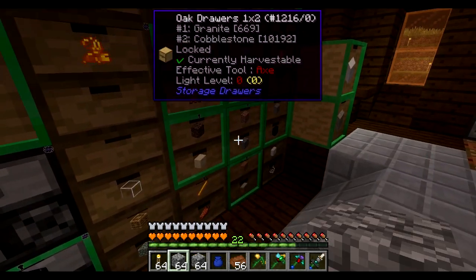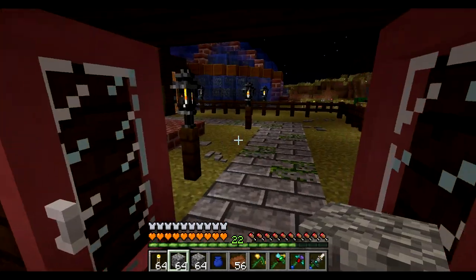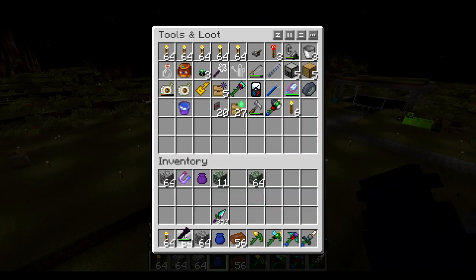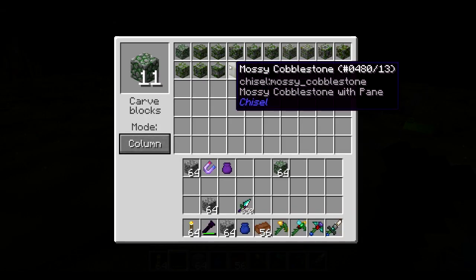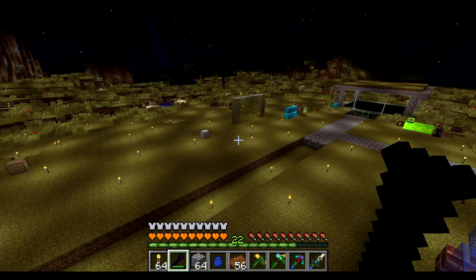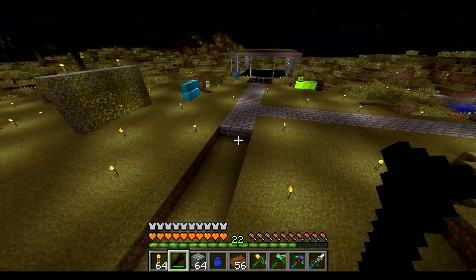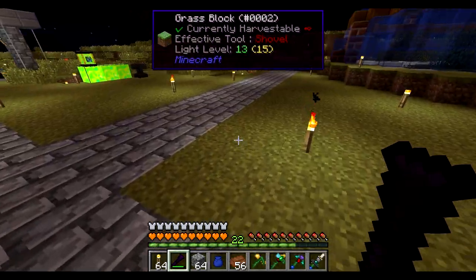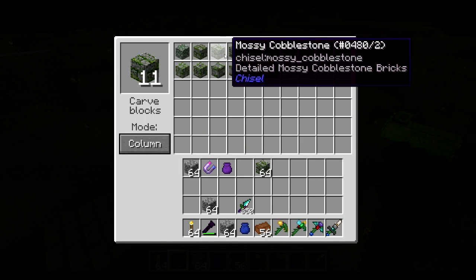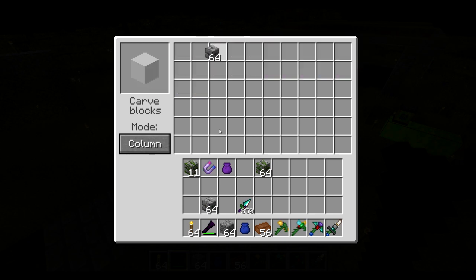Oh yeah, I put it right here in a drawer. So we will need a chisel, because for the path stuff, we use this stuff. That's what we use. Aligned cobblestone. Well, this is detailed. This is the wrong stuff. That's okay. I guess the house can have its own thing. We will go detailed with these guys. It's really not that much different. It just has a little bit of shadowing in it.